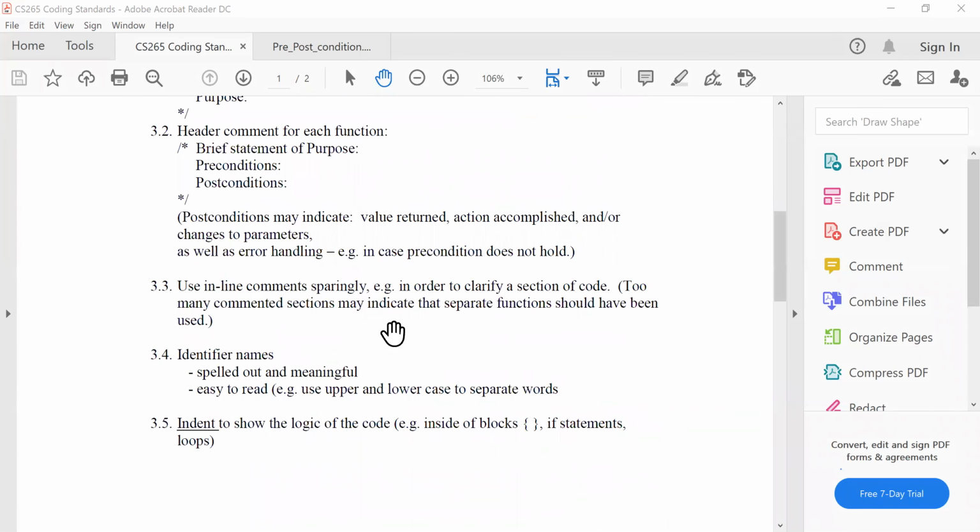And also inside your code, not every line, but you select some lines, you need to write inline comments in order to clarify a section of code. If a section of code inside a function is not that straightforward, you may put in a comment.